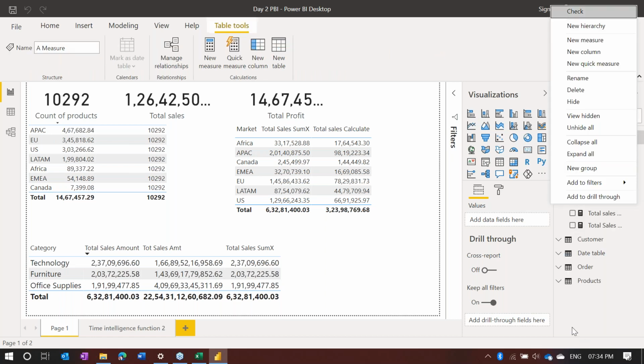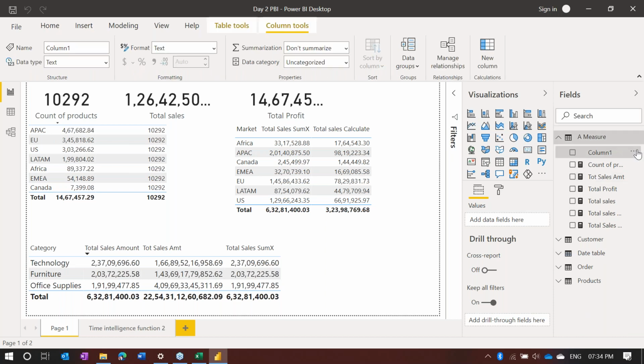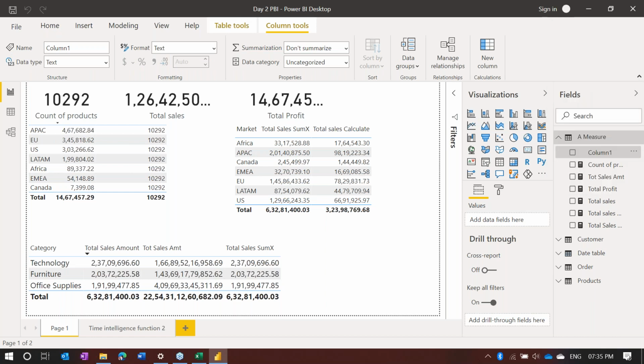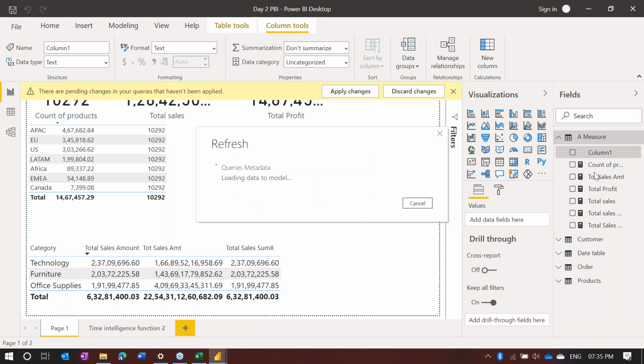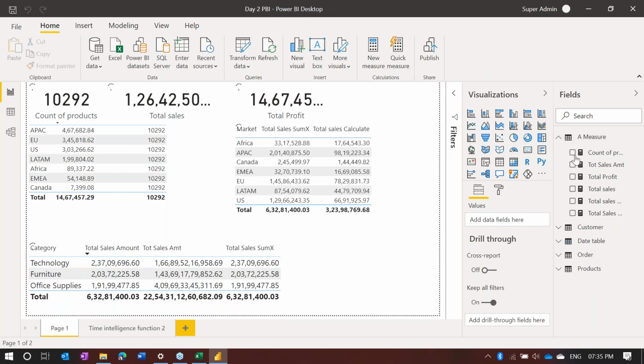I should have deleted this extra column. Do you see this column 1? Let me delete that first. Yeah, I deleted that column 1. And now all I have are only the measures here. So after having all the measures here, now I save this and restart Power BI once again.